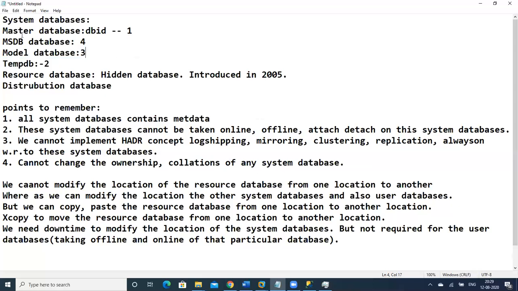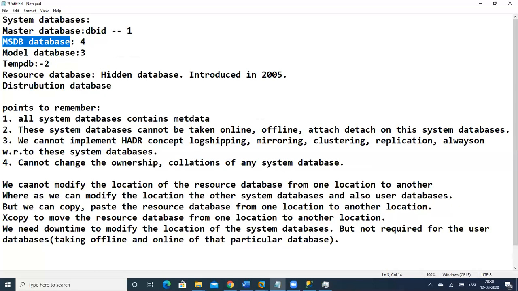If the master database gets corrupted, the SQL Server instance will go down abruptly. With respect to MSDB, we will not be able to do any activities with maintenance plans, SQL Server Agent or jobs information. All the automation will not be done. If you have scheduled maintenance plans like backup restore for your instance or databases, all these will fail if the MSDB gets corrupted.